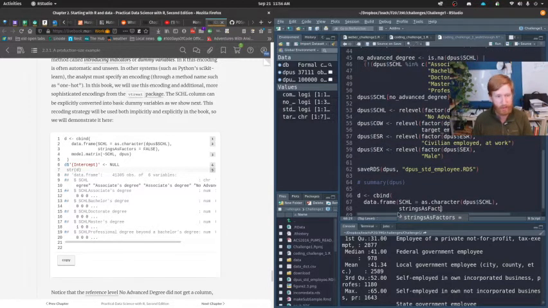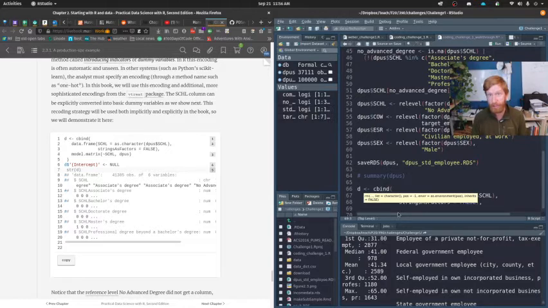Strings as factors equals false. Base R will often convert strings to factors. So instead of saying no advanced degree, it's going to sort of create some categories. That might be category 3. So it'll save it as you're in category 3, and then you'll look up what does category 3 correspond with. R is doing the lookup. And that makes sense in some cases, but we'd like to sort of push that off as far as we can, right? Leaving it as characters makes it easy. If I look into the data, I will just see what is there. I will just see no advanced degree, right, or what I'm expecting to see.